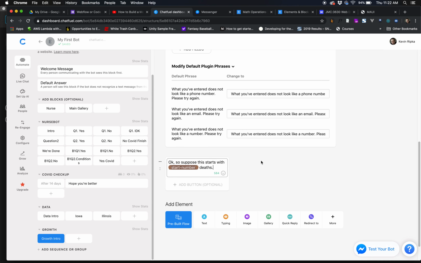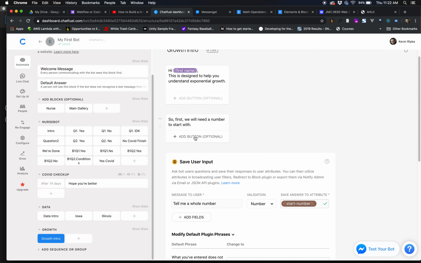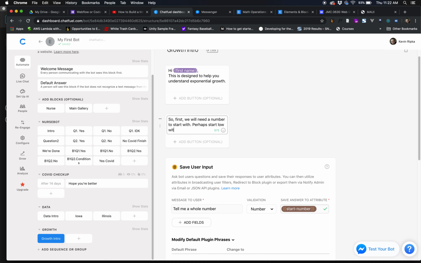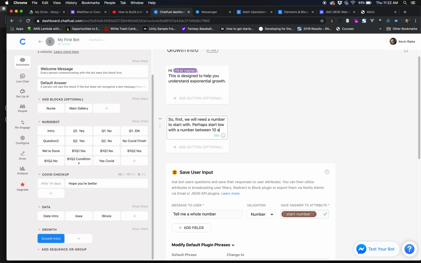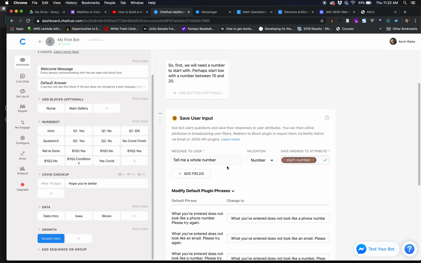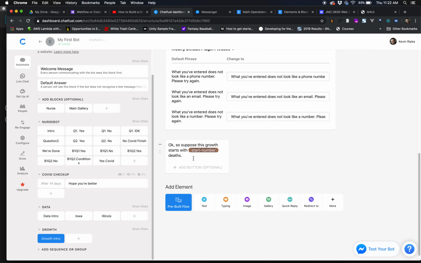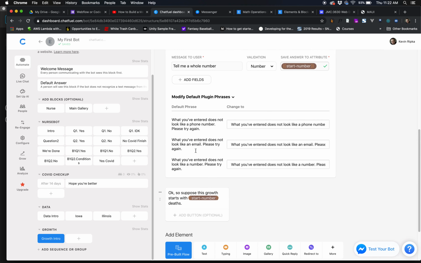So okay, so suppose this growth starts with the number they pick of deaths, right? So maybe I should cue them in. Number to start with. Perhaps start low with a number between, I don't know, 10 and 20. This will work for any number, but we'll cue them that they should probably start in that range. Okay, so they're going to start with our number.